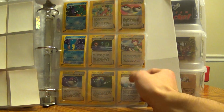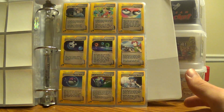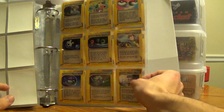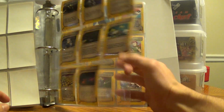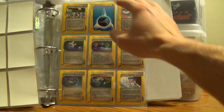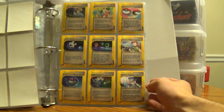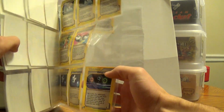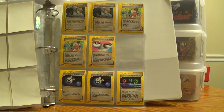There are some trainers. I think there was almost a complete set of uncommon trainers, but number 154 was missing. And then there was only 1 common and 1 common energy. Of course, there were 2 of all those again, so I'll just skip to the end where we actually see, right here, there's a few extras. The only reason I didn't say there was exactly 2 of each card was because some of them had 4.